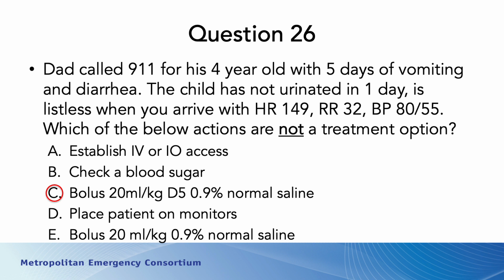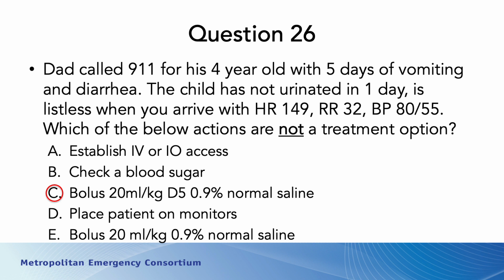I'm going to use this question as an opportunity to point out that if you look at our protocol this year, we have added IV fluid maintenance rates. We are no longer flooding children with burns with fluids based on the Parkland formula, but children who are hypotensive based on their age are eligible for fluid boluses of 20 milliliters per kilogram for a total of 3 boluses, up to 60 milliliters per kilogram total. The amount you bolus is based on their response to treatment and whether they need additional fluids.